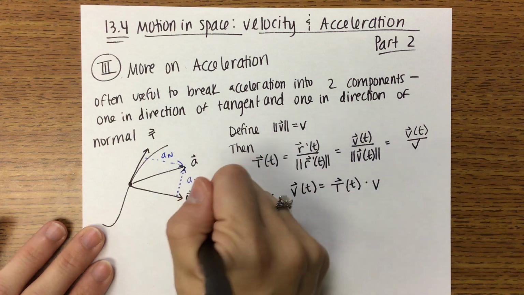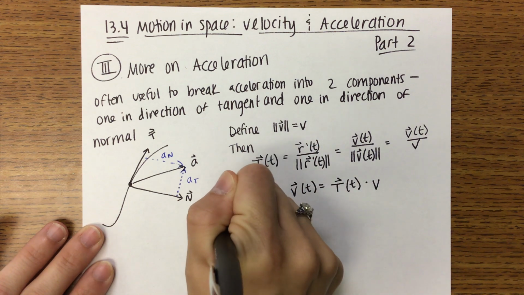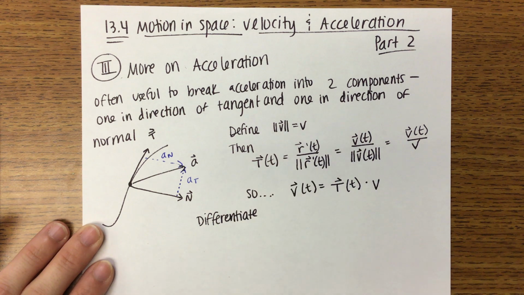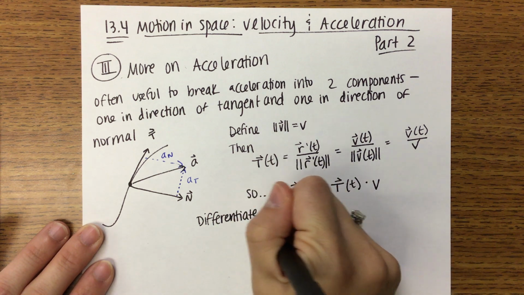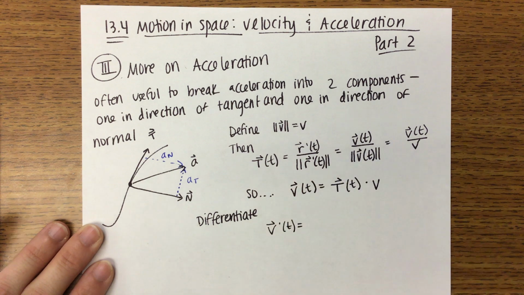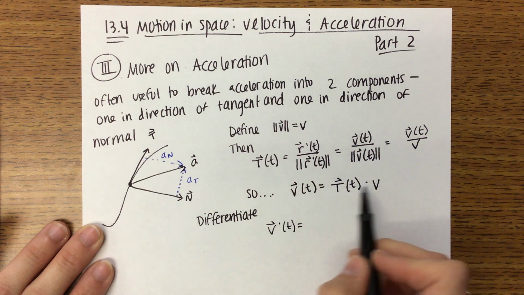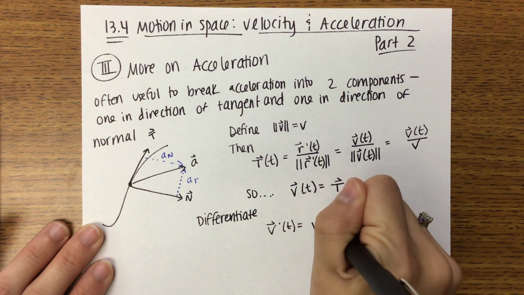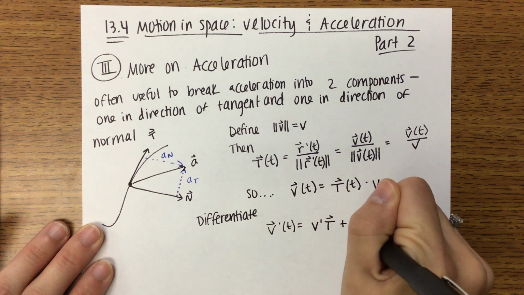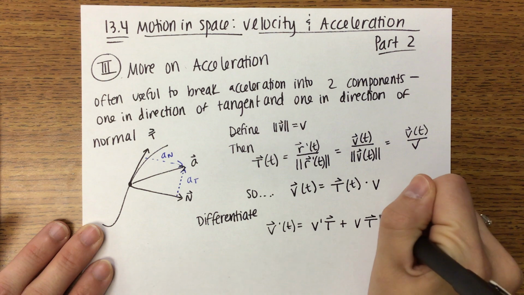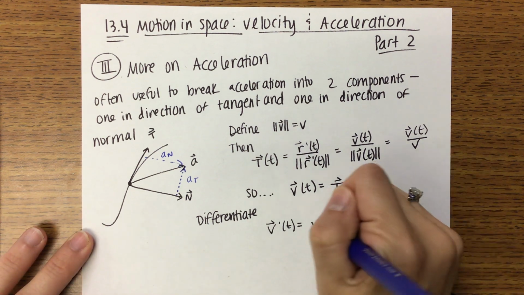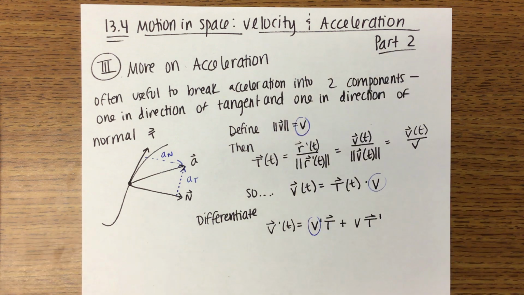Okay, so then what we want to do is differentiate. On this side, we get v prime of t. On this side, we're going to have to do the product rule. I'm going to differentiate the first factor first, so I get v prime times the unit tangent vector, plus v times T prime. Keeping in mind that this v, same as this v, those all represent a norm.